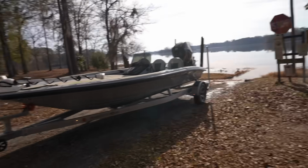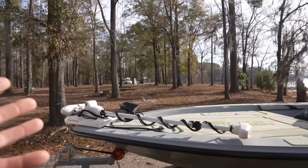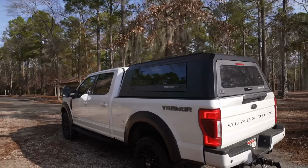With this whole rig right here, we were able to come to a campsite, set it up, sleep in the little topper, which is awesome, by the way. We were able to sleep comfortably. We were able to catch a fish, and we were able to cook that fish up successfully at the camp. And we're definitely gonna need to go truck camping more often. So definitely hit me with those suggestions in the comment section.